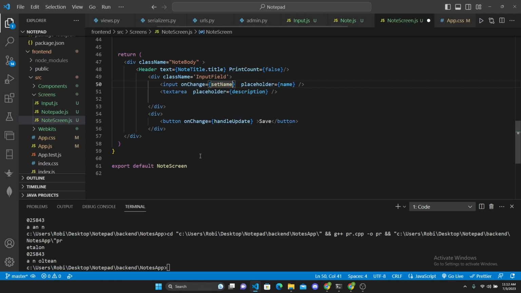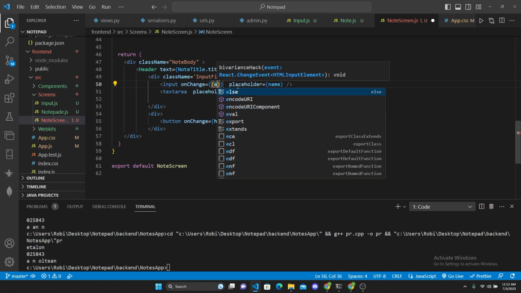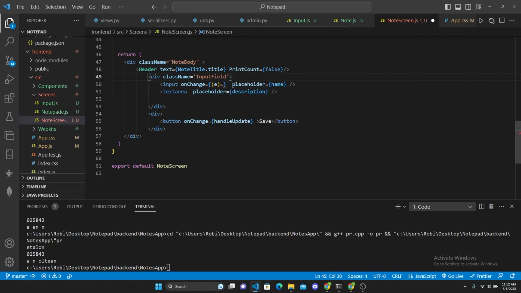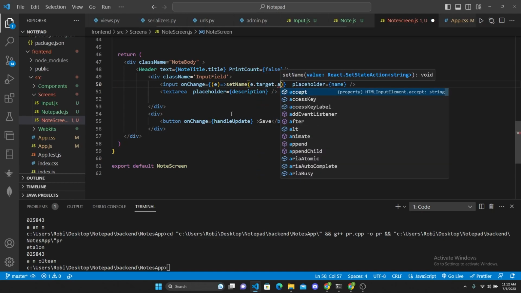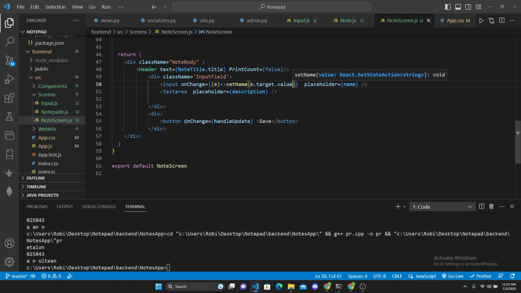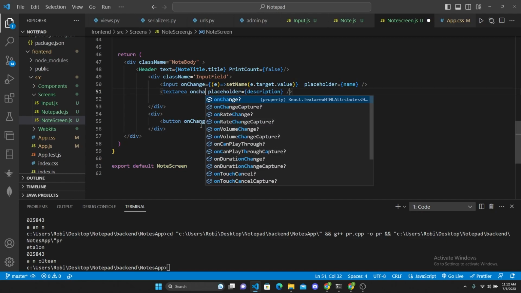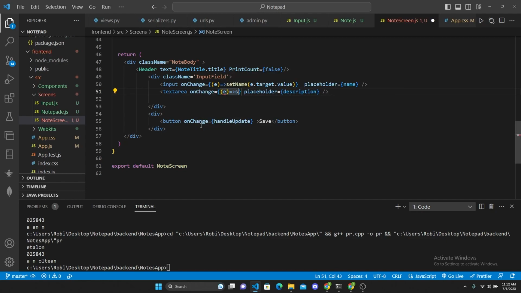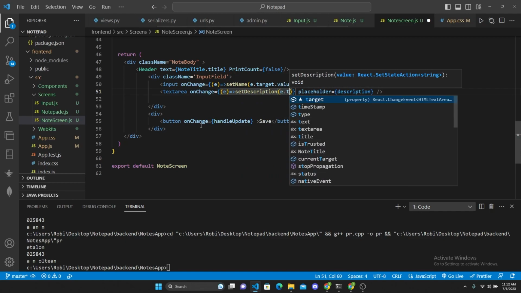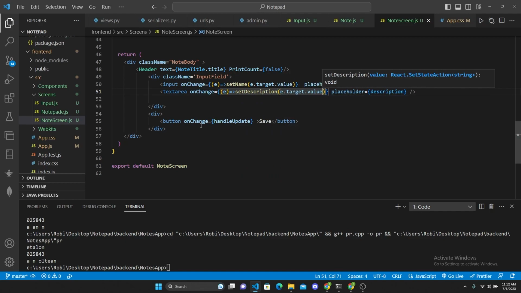So every time we change the name, as we did before, we are going to have the event, which is going to give us the input element. So set name, e dot target dot value. Okay, we are going to do the same with the text area on change: set description, e dot target dot value.